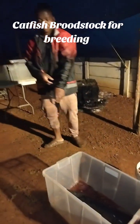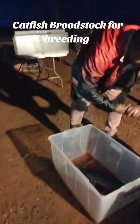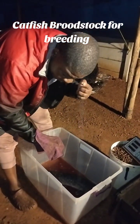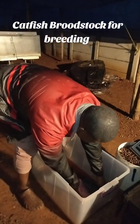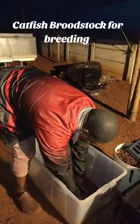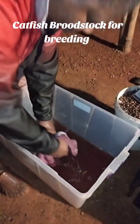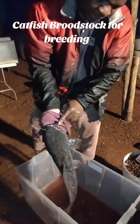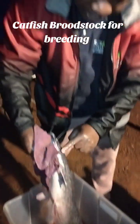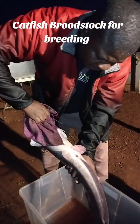Whoa. It's a feisty one, this. Wow. And this one is the one that was looking smaller but very stubborn. Yeah, this one is very stubborn. Yeah, that's why they literally even hit it on the eye here. Yeah, so they were fighting. Next, sorry, open your mouth for me, thank you, there you go. You see, it was fighting, they even hit it on the eye, so you can see how small these eyes are, very small.